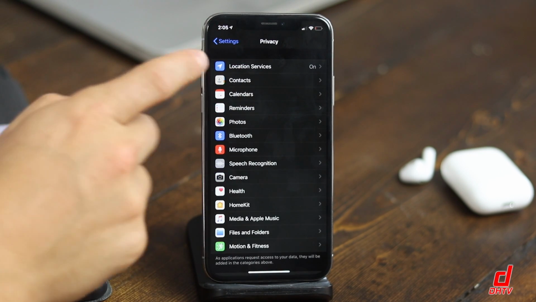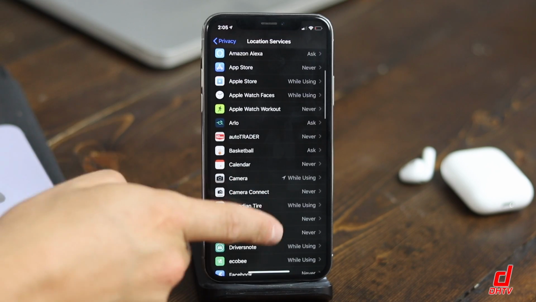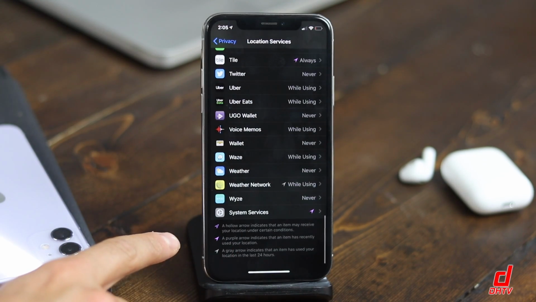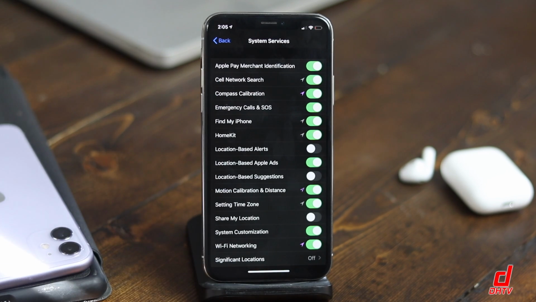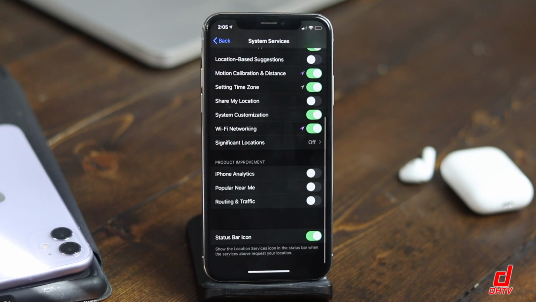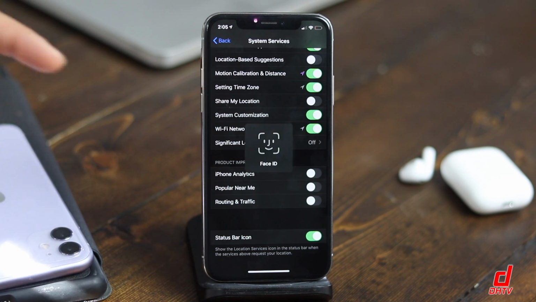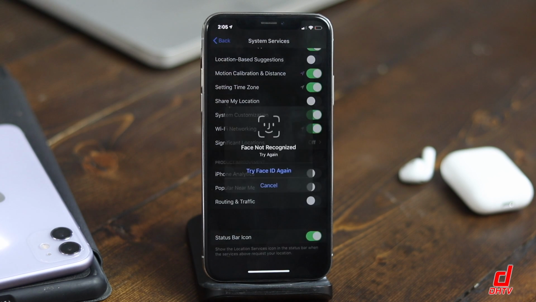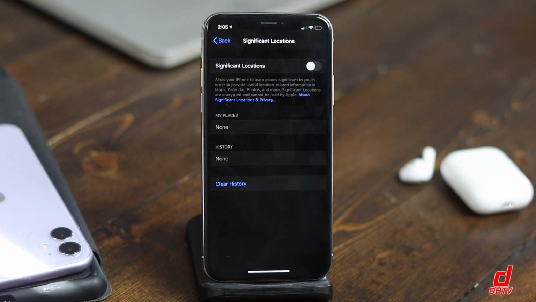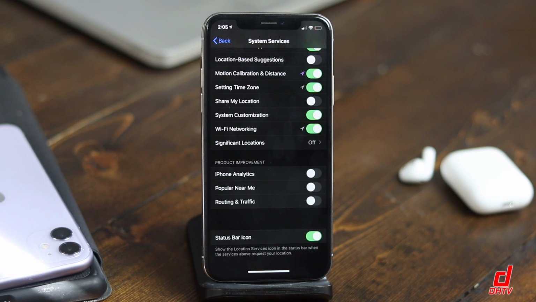Tying into this is your location services. Tap on that as well. There's a lot of settings in here. First off, make sure only the applications you want are actually using your location. But if you pull down all the way to the bottom, there is system services. And most of these are turned on for the most part and using your location for various reasons. Now there's one of them that we want to take a look at here called significant locations. This is off for me because this is actually tracking what locations you've been in. So when turned on, it'll actually show you a picture of a map and sort of know which frequent locations you've been and things like that. It's nice that they put the Face ID to log into it, but I usually have mine off because there's no reason for me to have those significant locations pulled in there.